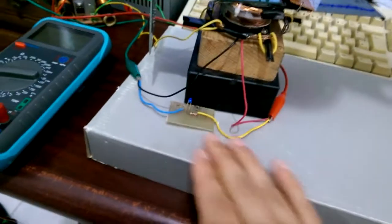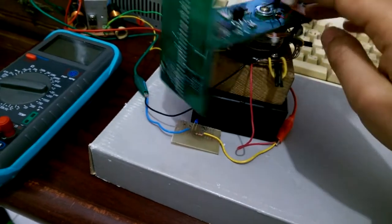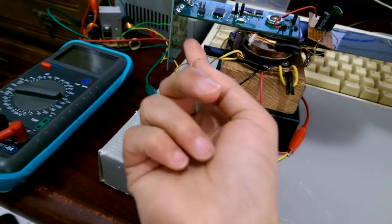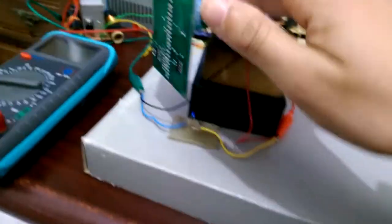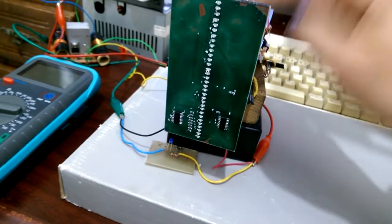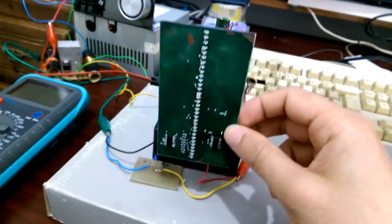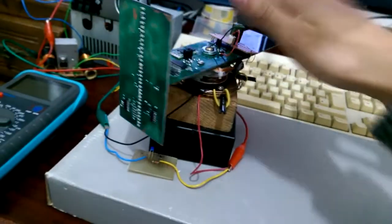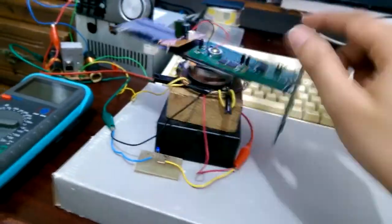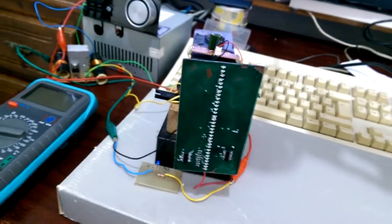I also forgot to mention that there is an infrared LED transmitter right here, and as soon as this comes aligned with it, there is the infrared LED receiver right here, if you can see the small dot right there. As soon as it comes aligned with it, it will trigger an interrupt in the microcontroller, so it starts switching the LEDs off and on depending on what we want to show. And that happens each time we cross that infrared LED, and it's constantly on. So now let's run this and see how it does.